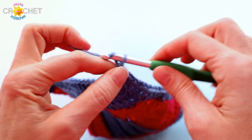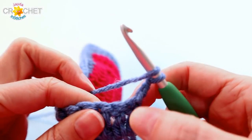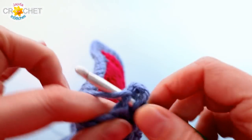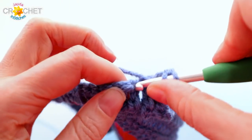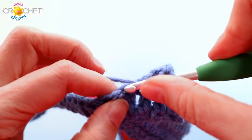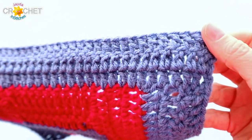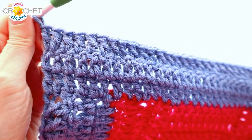Rest of the patch is nice and simple. Chain 2, turn, double crochet in every single stitch all the way across. Remember, that first stitch is always accounted for. Don't forget the top of the chain 2, and we'll see you at the end of row 3 for patch number 7. That's 3 rows in total for patch number 7. There are 36 stitches in each row. And of course, that includes the chain 2.